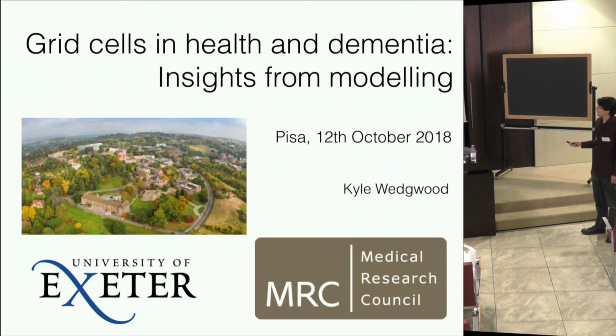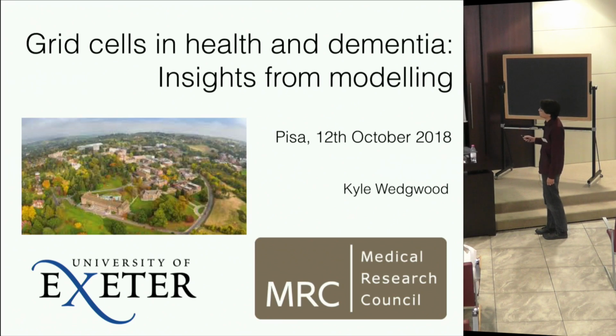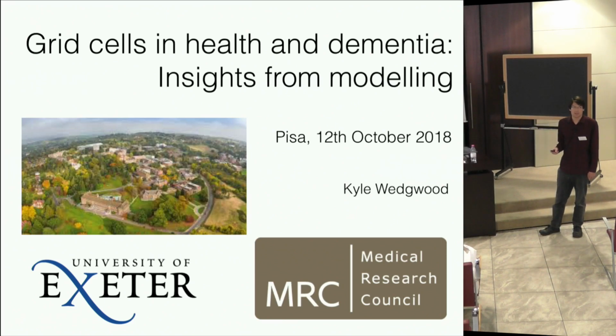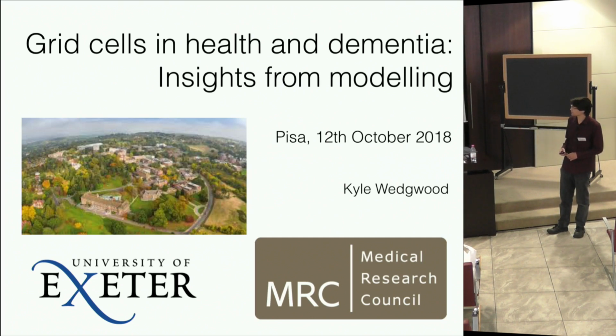What I'm going to talk about are grid cells, mostly the general physiology of grid cells, but also, relatively briefly, aspects of dementia, and in particular a mouse model of dementia that we've been looking at. This will all be at the whole cell level or network level, so at least one scale, probably two scales up from a lot of the talks we've been hearing about. So in that sense it's more traditional applied mathematics with a little bit of novelty at the end.